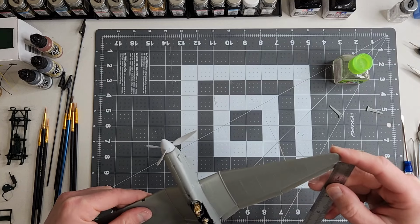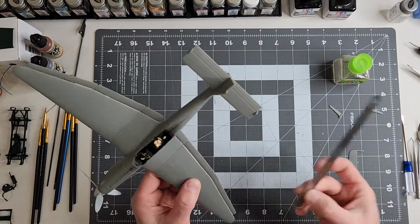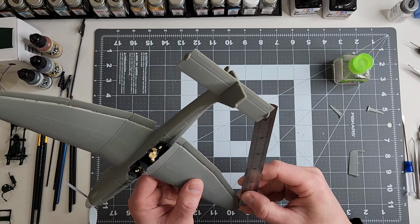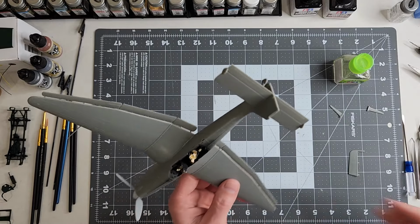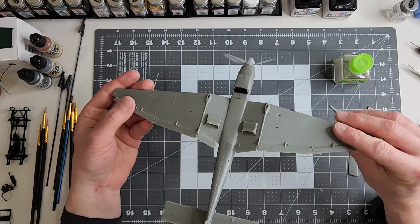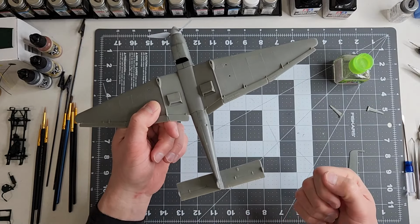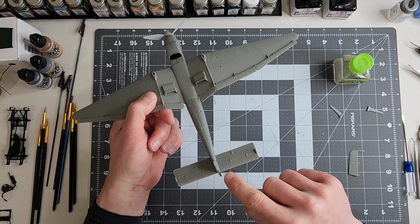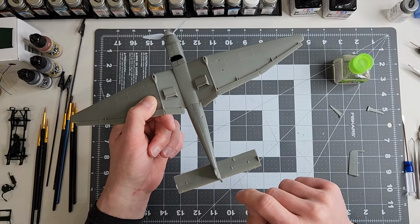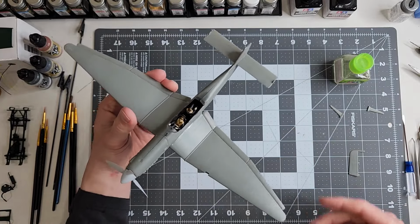I'll go from the bottom edge here. Yeah, that's the 6. Do the same thing on this side. Bottom edge there, 6, so yeah, it should be pretty well where it needs to be. Look at it from this direction. And when I aligned it, if I turn it upside down here, it had lines that showed where it goes into the fuselage, and I'm actually looking at the elevator mold lines as well to make sure that they're even on each side and everything looks lined up the way it should. So that seemed to have worked out very well.